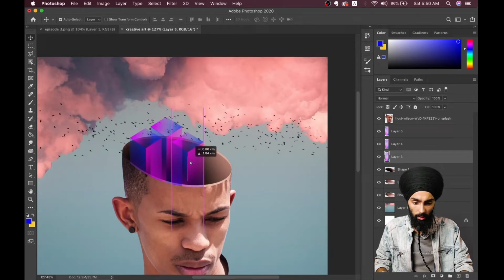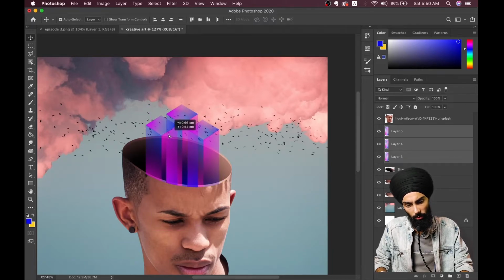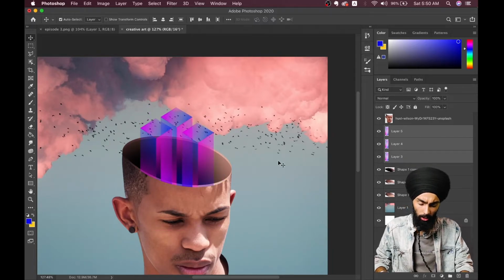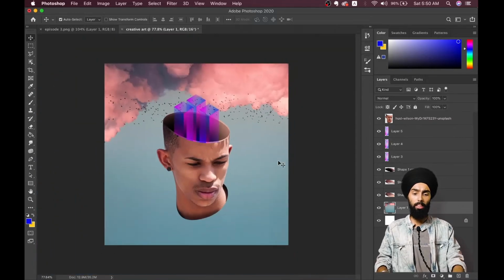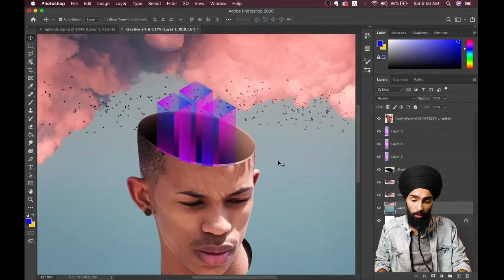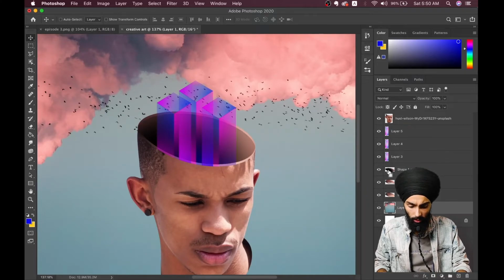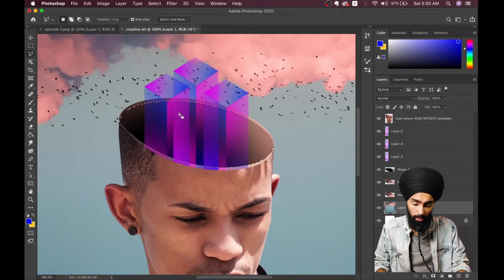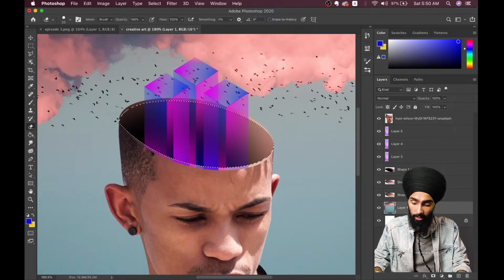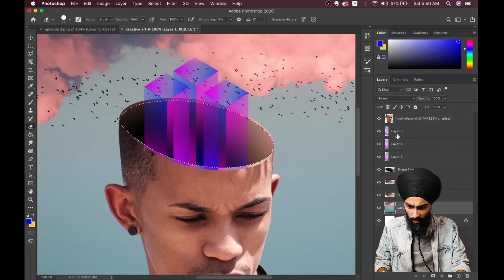Okay, you can give it a good shape however you like it. So this looks fine to me, but I'll change the colors afterwards. So we'll select this layer, command and pressing over there, and select inverse. So now select eraser and erase the portion which is coming over the thickness.